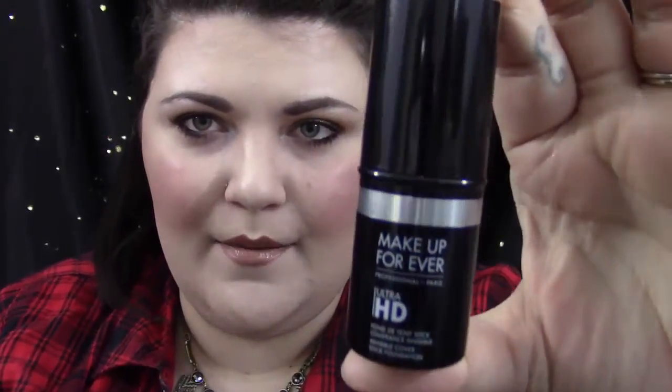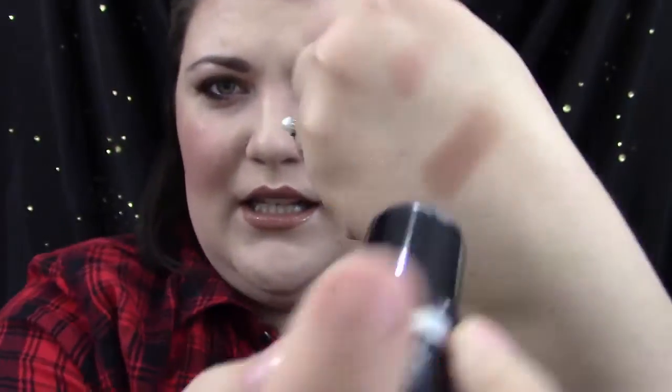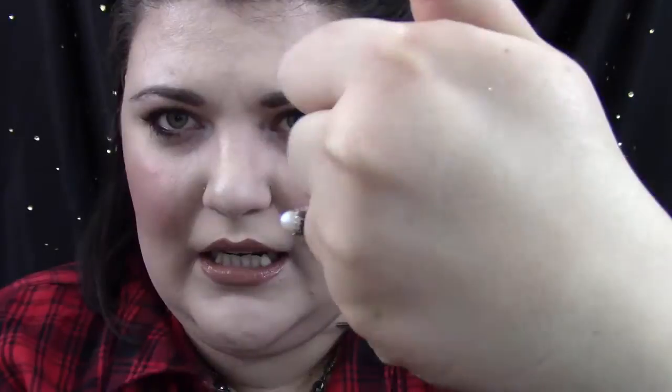Up first, we have, so this month I have been using pretty much exclusively my Makeup Forever HD Foundation Stick. This is what it looks like. It just comes up like this. Oh, I did swatches earlier, so there's still some stuff on it. Let's dry that off real quick. It comes out and it's super creamy. It's really blendable. I'm shade 117.